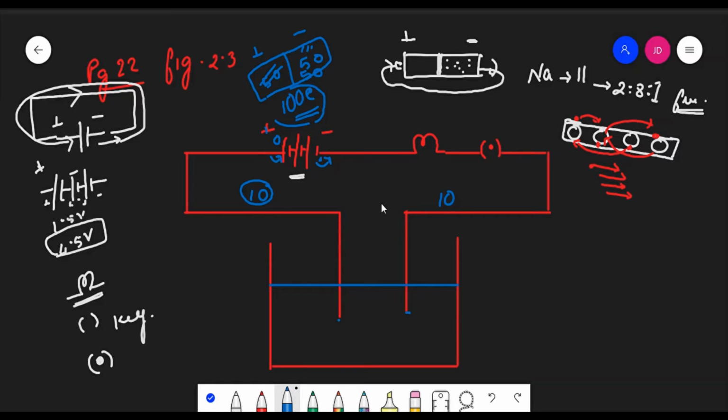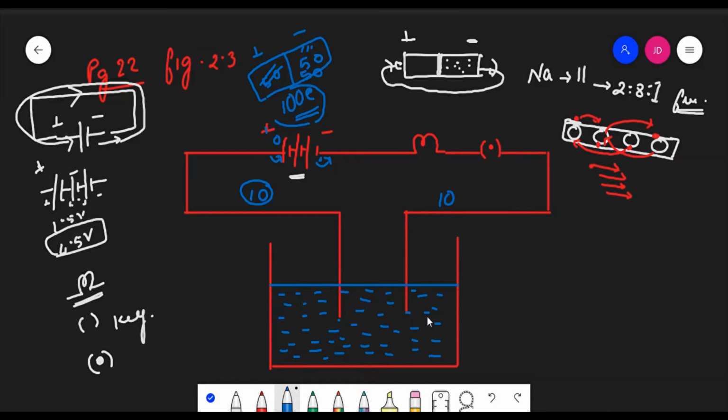So in this case, what happens here? This wire and this wire are not touching each other, but here we have water, and pure water does not allow electricity to pass. That is why people advise you not to touch a switchboard with a wet hand, because you might get an electric shock. The normal water which we have is not pure; it has some amount of salt mixed in. You remember, when an acid and a base react, we call the product a salt. Some amount of salts or minerals are always present in water, so it passes electricity. But pure water will never allow electricity to pass.